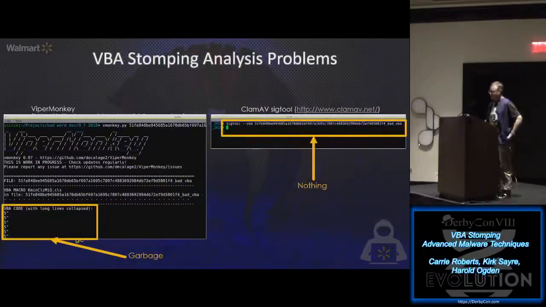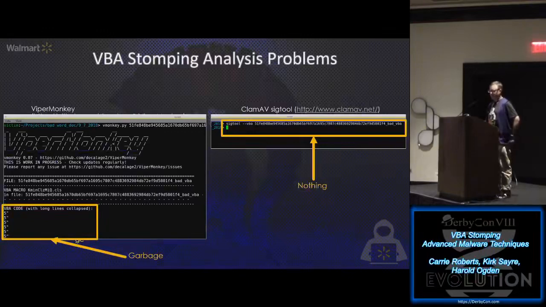Another tool that we use heavily every single day at Walmart is a tool called ViperMonkey. ViperMonkey is a VBA macro emulator that actually uses emulation to tell you what a VBA macro would do. This is, again, a tool that was originally written by Philippe Lacage.